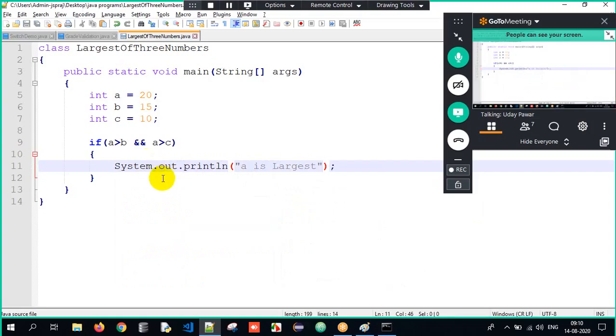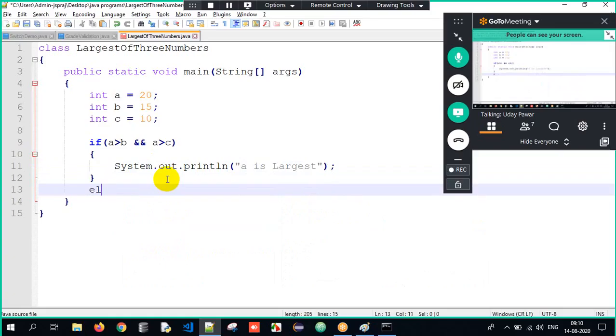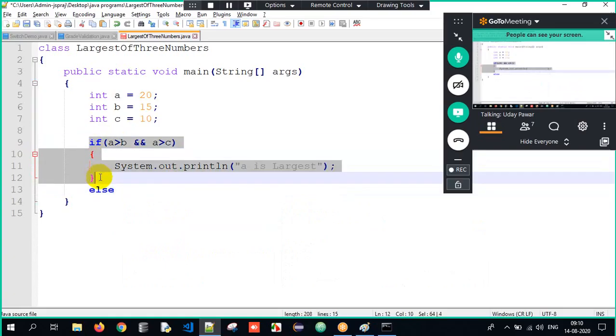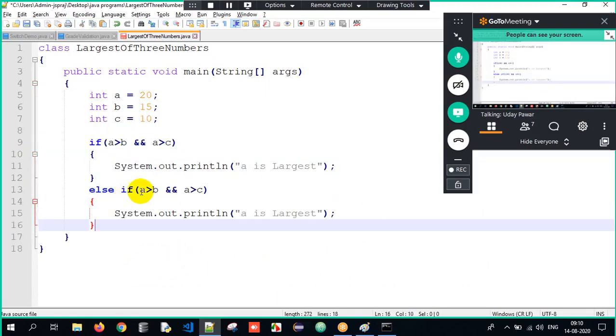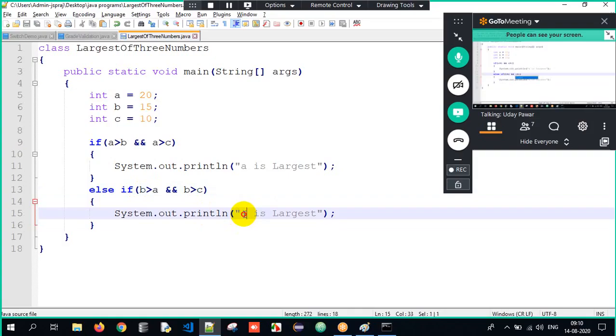Got it? Understood? Else if, I have one more condition. What is that if condition over here? If B is greater than A and B is greater than C, the output here is B is largest, right?